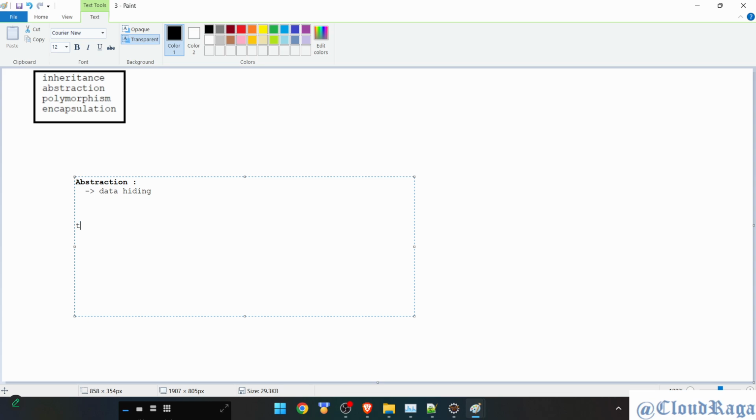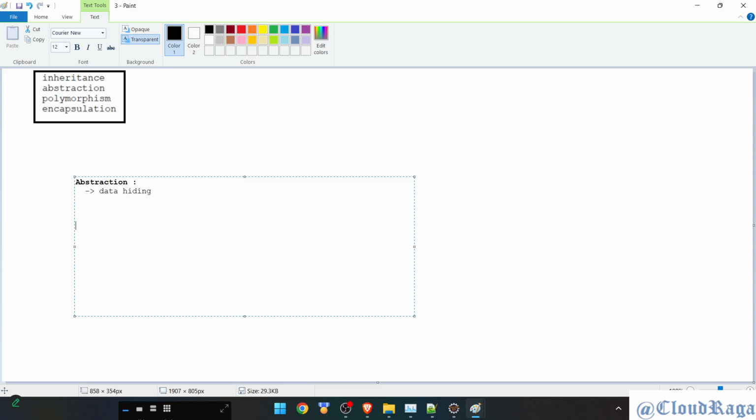So two ways. Abstraction is all about data hiding, where we try to hide certain data, and it has its own significance when you are programming. We don't want to expose all of your implementation, just the actual thing. Sometimes it helps us hide some complex coding where we don't care about how complex that code is implemented. In future, we will talk about the collection framework, and we already know there's a data structure, lots of binary trees and implementations. If we have to implement it through a programming language, it will take time, but we have a ready-made solution. So just call that method and it's done. Everything is abstracted there.